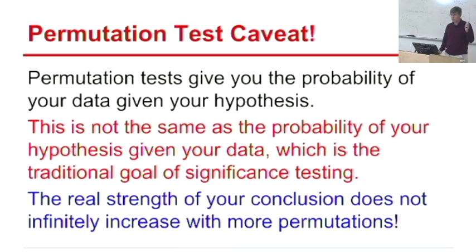So if you talk to real statisticians, they get unhappy about permutation tests, because they're not necessarily measuring the same thing that you would want a statistical test to measure. It's a question of how unusual your observation is. Now, of course, you've had the observation before you do the permutation test to show that it's interesting. Any questions?